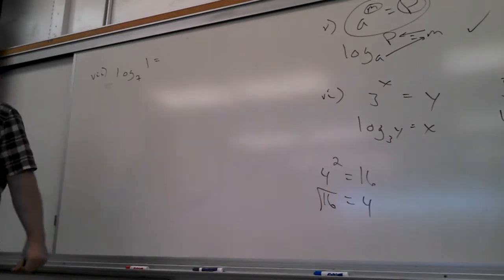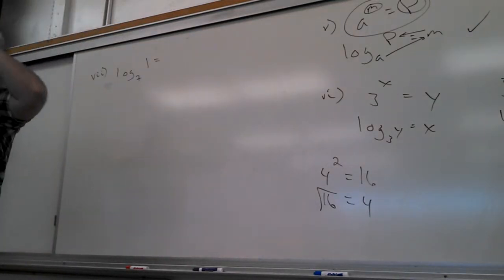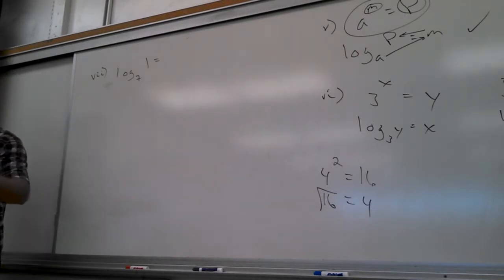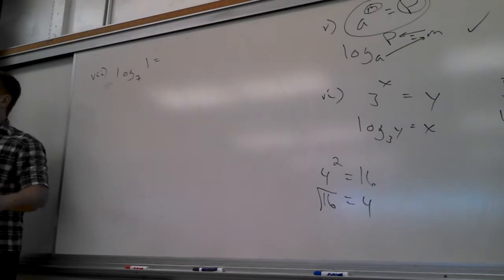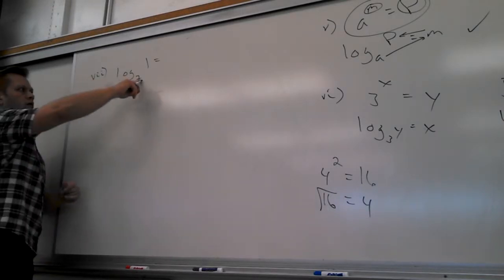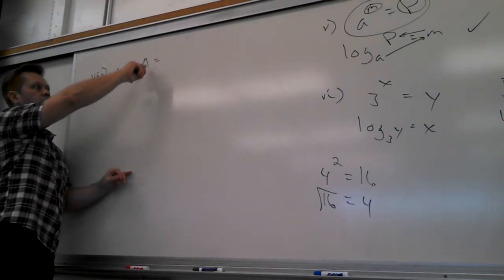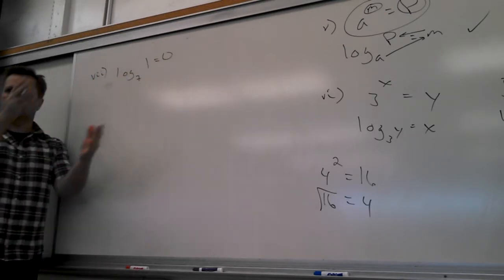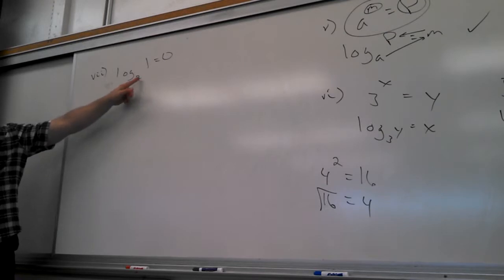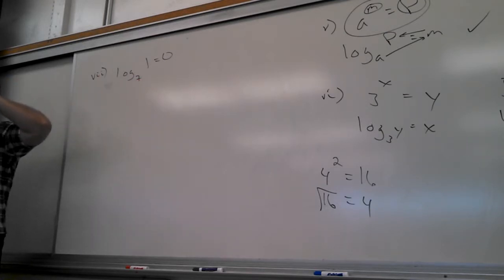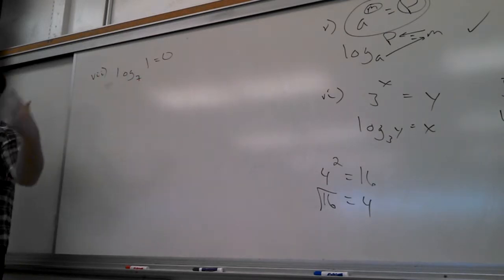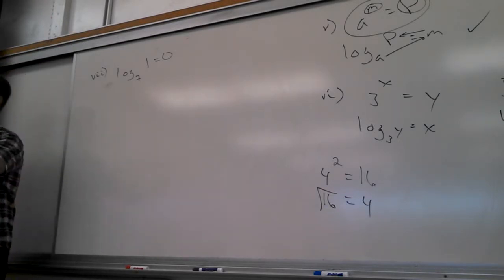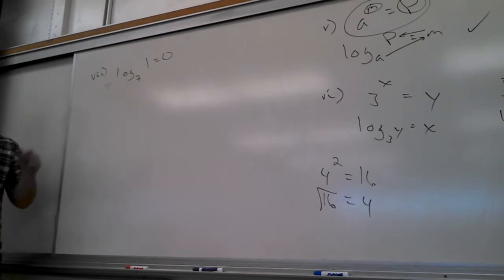Radicals are not that hard because you've been using them a lot longer. You've internalized what the question is. You don't have to think about it. So poor logs get a bum rap. Yes? Is it 0? Beautiful. Because what are you asking yourself? What power does 7 need to become 1? What power does anything need to become 1? 0. Except for 0, but you can't have a 0 in the base. You can't even have negatives in the base officially, but when you get further along, you can do all kinds of weird stuff. For right now, you're not going to see any negatives in the base.